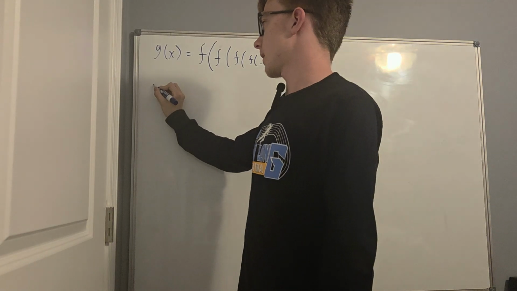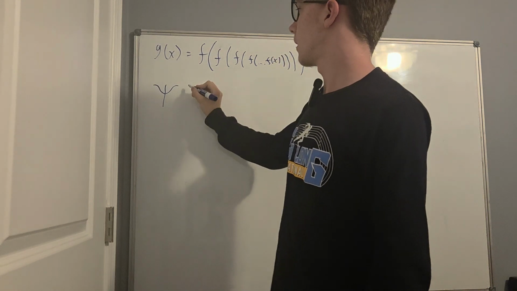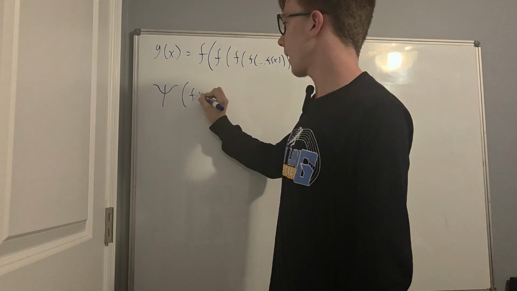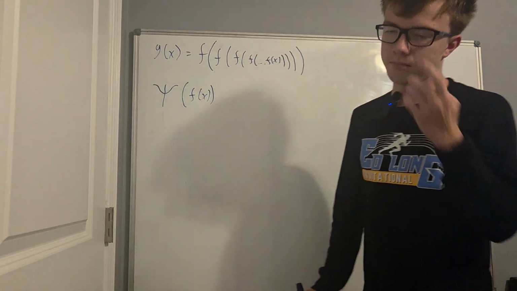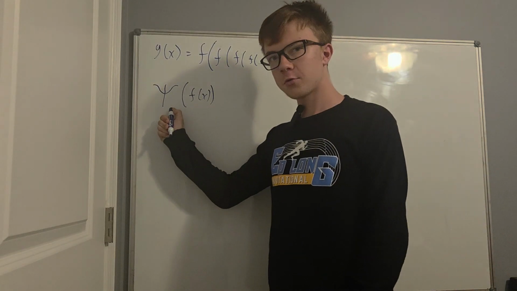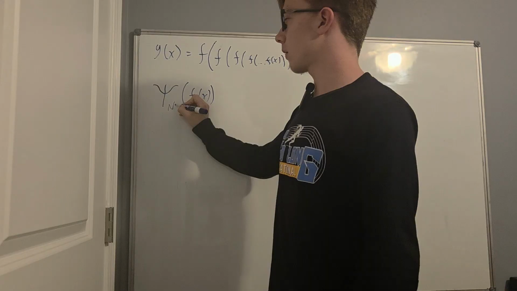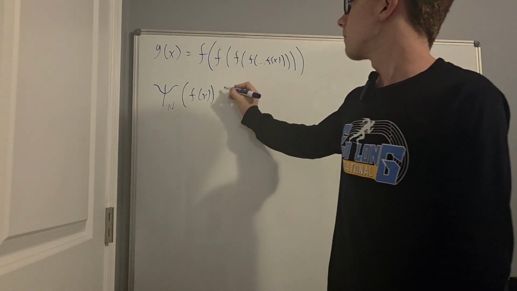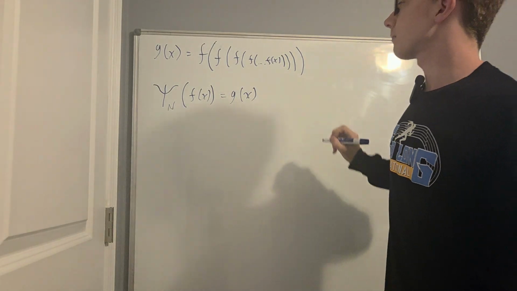Call it psi notation because it's just capital Greek letter psi. And inside I have parentheses where we got f of x in this case, right? And for this, I have a subscript right here. That's whatever number I want. So when I don't know what number composition I'm looking for, I just put a capital N, right? That's going to be the same as this function, g of x, right?